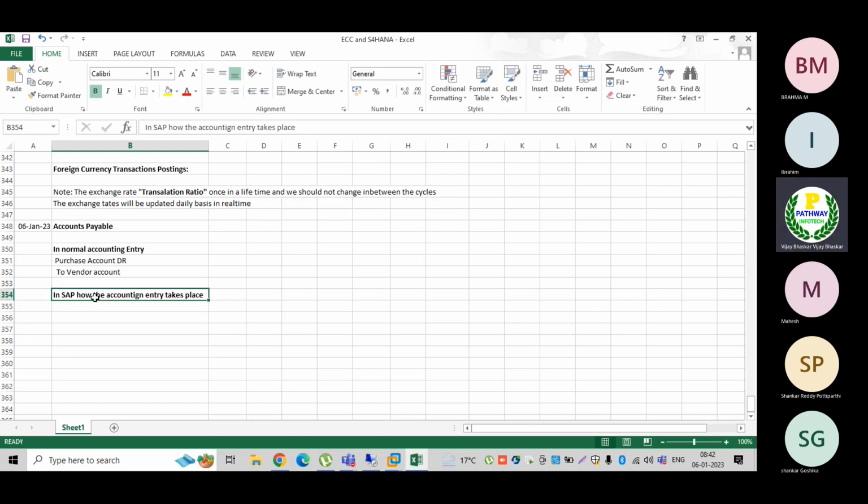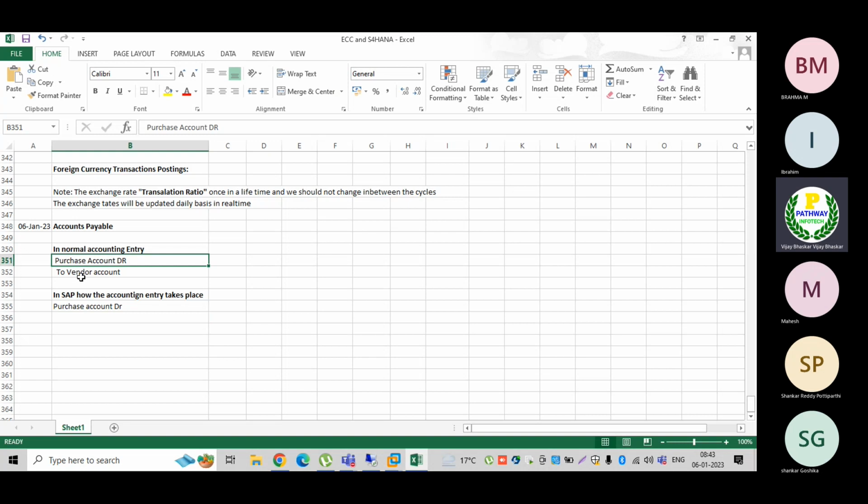Now what is going to happen here is, the purchase account, let us take the same account, is going to be debited. This is the same as in normal accounting.